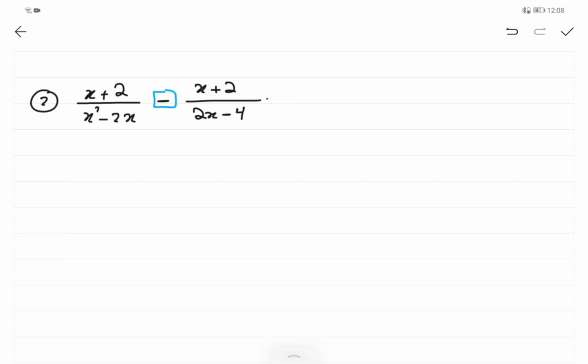As we said in the previous example, we need to factorize the denominator. So the first step, guys, is just to factorize the denominator. Keep the numerator x plus 2, and the denominator becomes, we have x in common here, so take it as a common factor, so it becomes x times x minus 2, minus x plus 2 over, again 2 is a common factor here, so take 2 as a common factor, so it's going to be 2 times x minus 2 in the denominator.